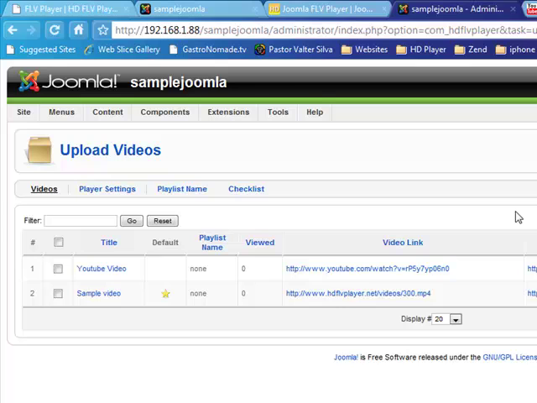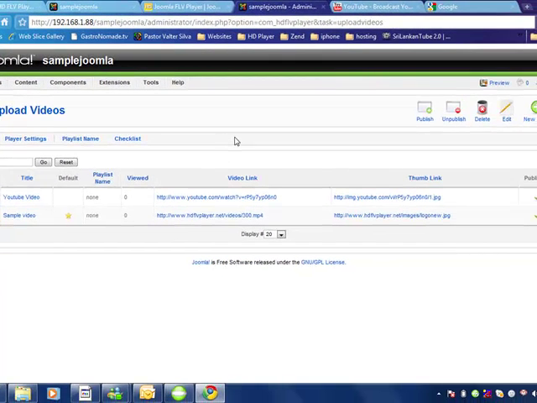And when you create modules, you'll be assigning a playlist that you created here to each module, so that for each page you can have separate modules if you'd like. And whatever playlist is assigned to that particular module, it will start playing videos from that playlist.